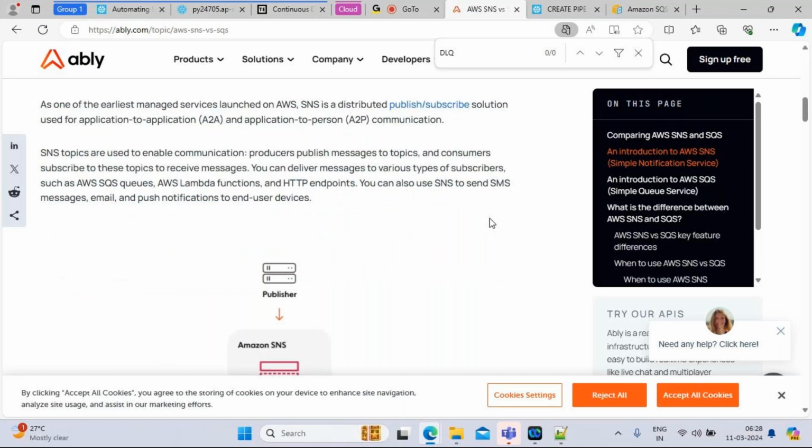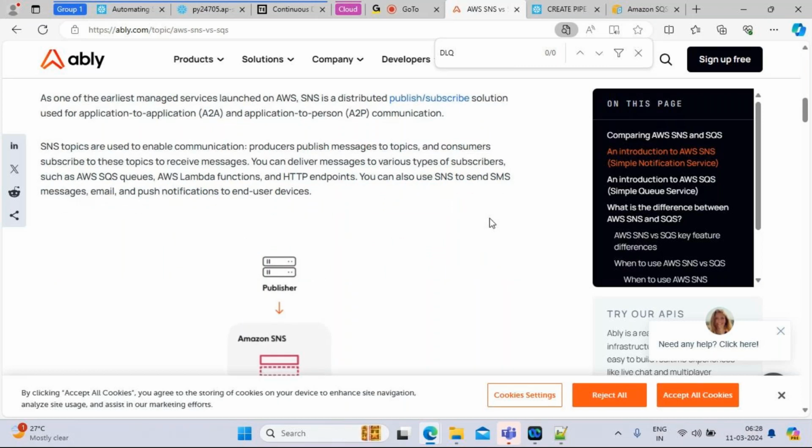Now SNS topics are used for enabling communications. I already said, the publisher can publish the message to the topics. Consumers subscribe to topics to receive the messages. Okay, and then in SNS you have various types of subscribers. The subscribers can be SQS queues. SQS means Simple Queue Service.